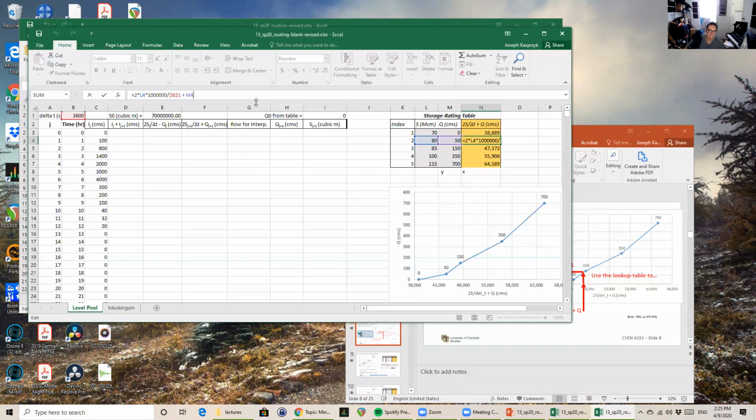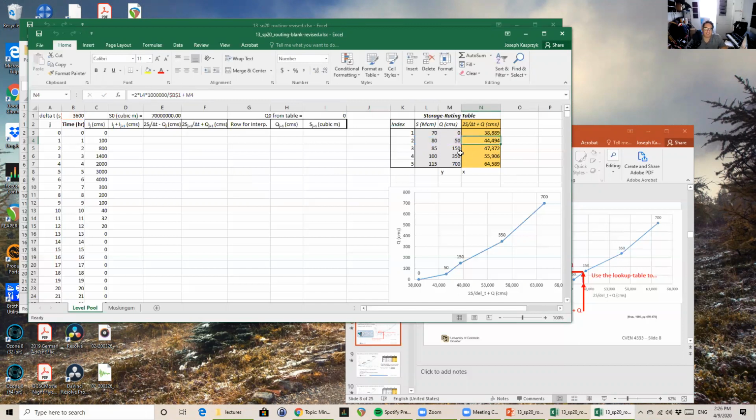I have already populated the delta T in seconds here in this spreadsheet, as well as multiplying to make sure that my units work out, because here I have the units of storage in million cubic meters. Over here I have it in cubic meters, but whatever you do, just be consistent and make sure that this number ends up working out as far as the units are concerned.